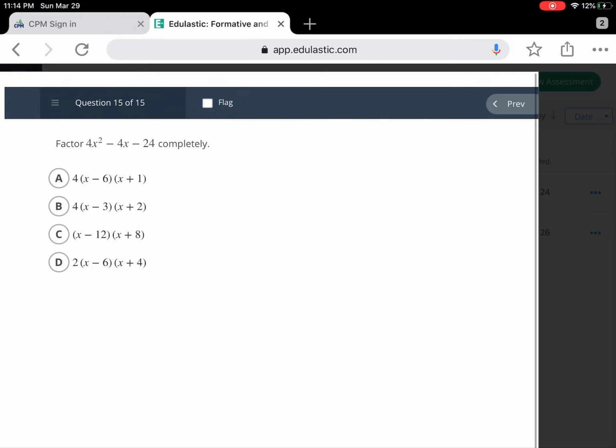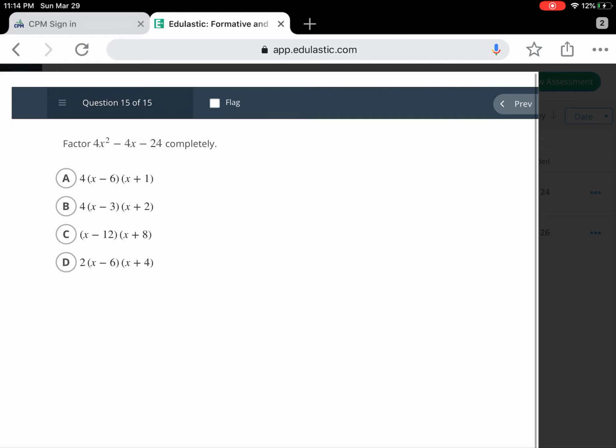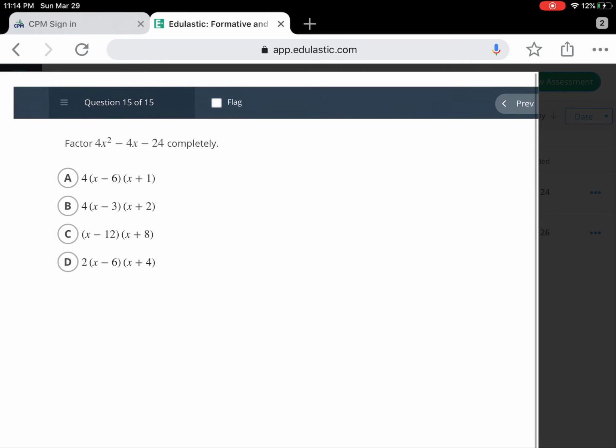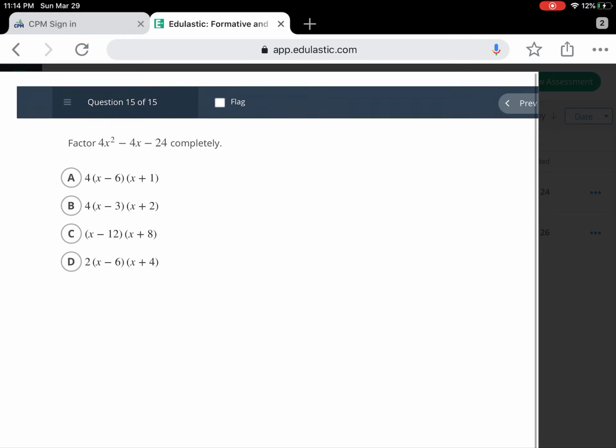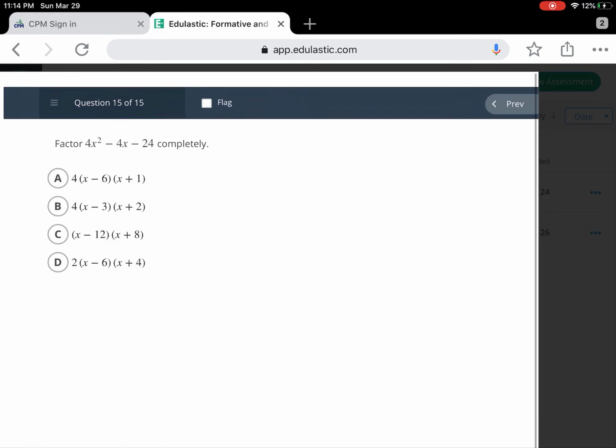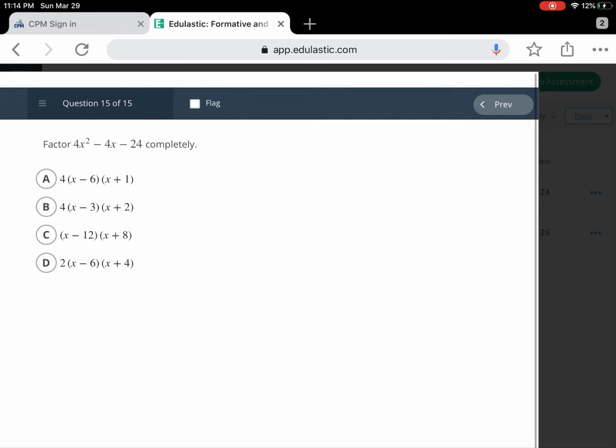Overall, we were a little bit over 80% as a class on this, which is okay, but hopefully we're striving to get a little bit better so we can be really comfortable working with some of these different strategies to solve quadratics.